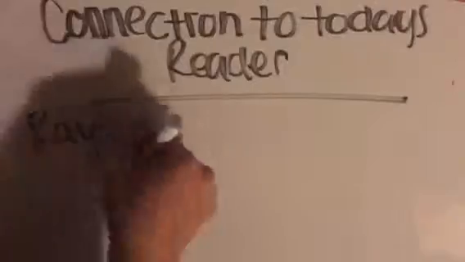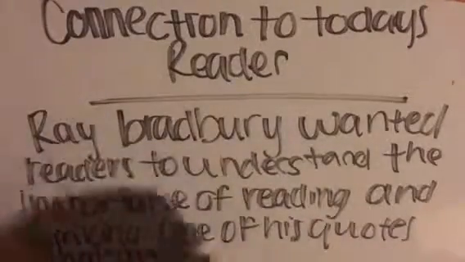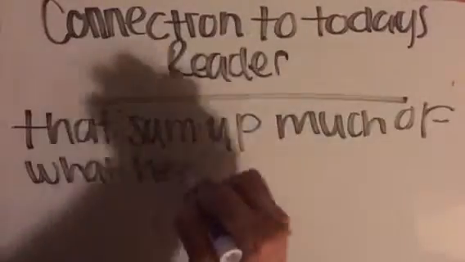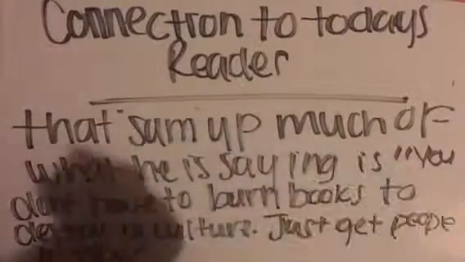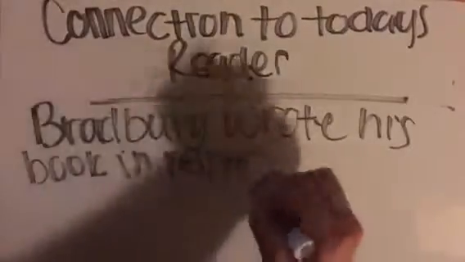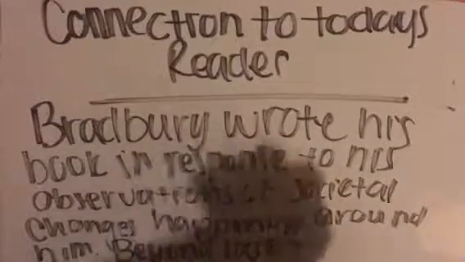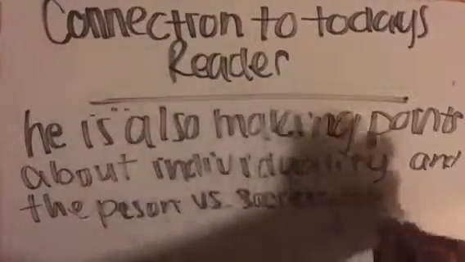Okay, so for connection to today's reader, we put down that Ray Bradbury just wanted readers and people to understand the importance of reading and thinking. One of his quotes that sums up much of what he is saying is, "You don't have to burn books to destroy a culture. Just get people to stop reading them." Bradbury wrote his book in response to his observations of societal changes happening around him. Beyond societal commentary, he is also making points about individuality and the person versus society conflict.